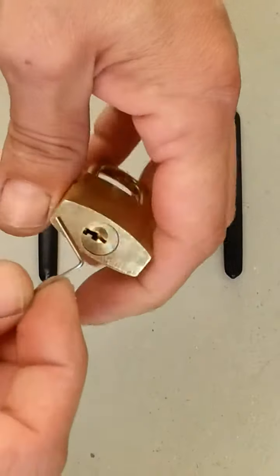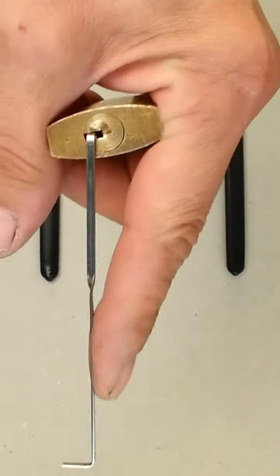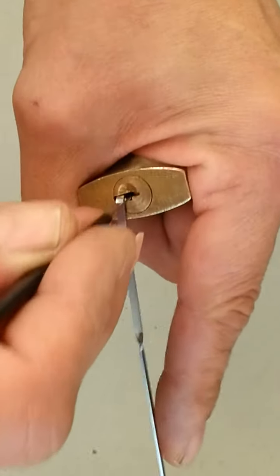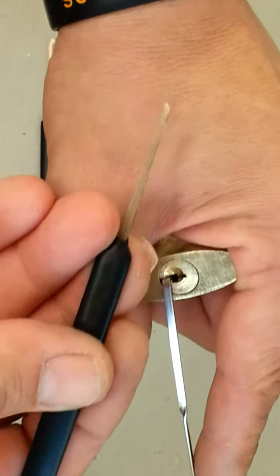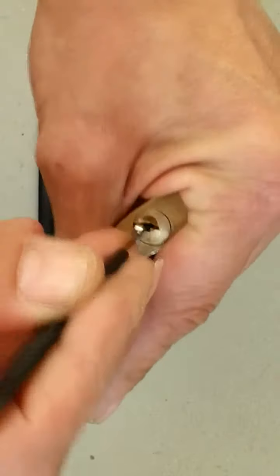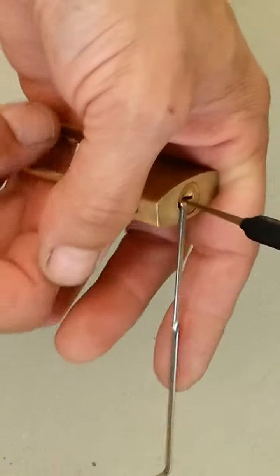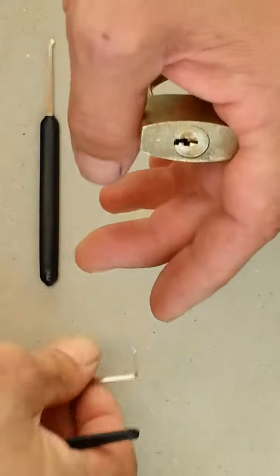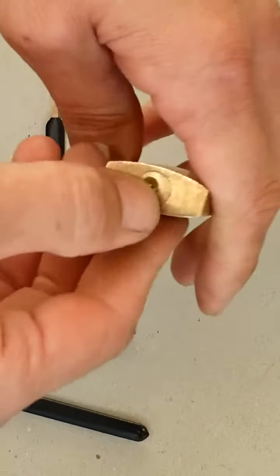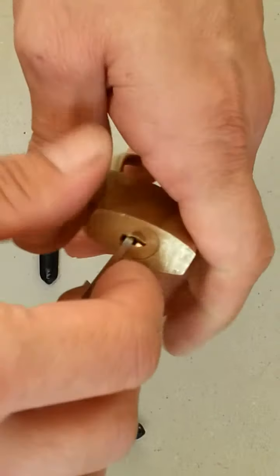I'm going to have a rake of it first. Quite a lot of tension on this lock. It seems to benefit by putting quite a bit of tension on, so snake rake in, tension, and it's opened. I have to actually wait until it's opened before I can take the pick out, because it gets stuck under the 2 low pins.